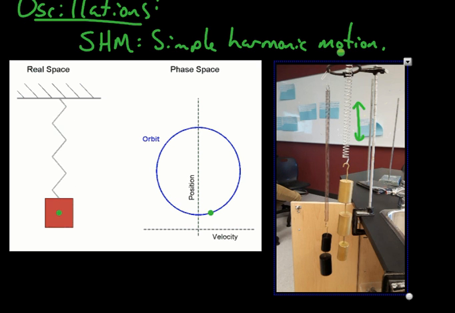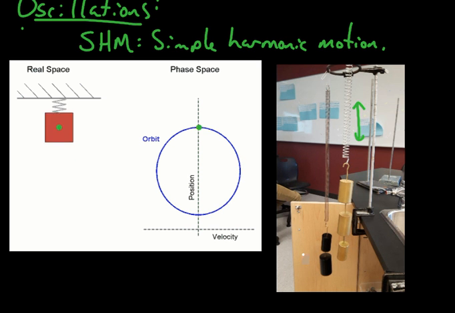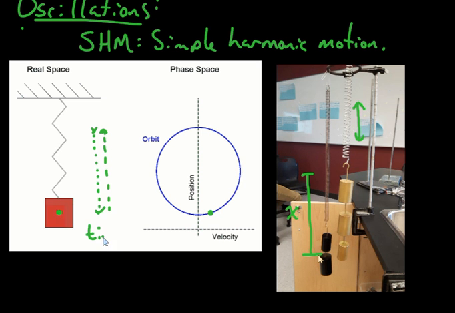Now, I want to change colors. All right. So what we did was we took our weight here, we pulled it down, and we released it. We found that it oscillated up and down somewhere within these bounds. So there was the low bound and the high bound. And we're going to call the difference between these two x. Okay, so that's x. There's a time associated with one complete oscillation. One complete oscillation involves going all the way down and coming all the way back up. So that takes some time. And we're going to define how all of these terms relate to each other and what we mean when we say them.